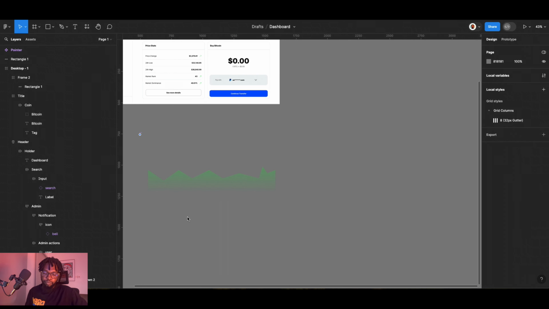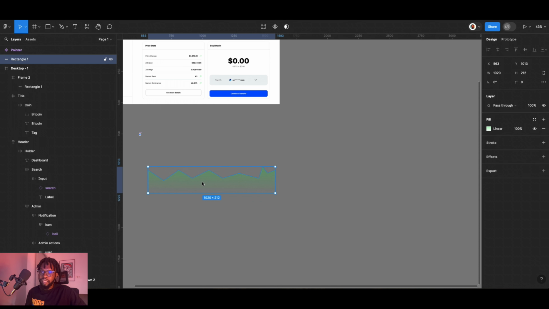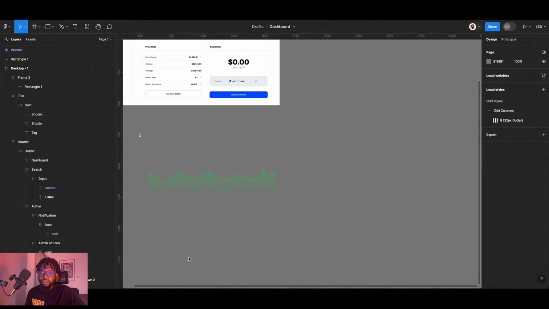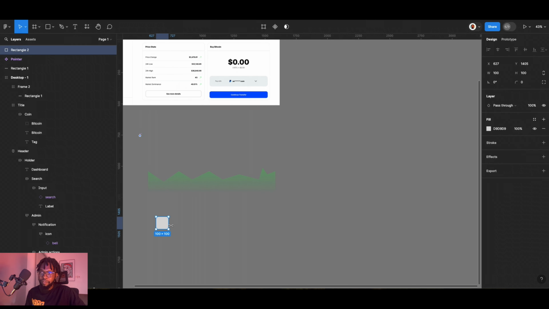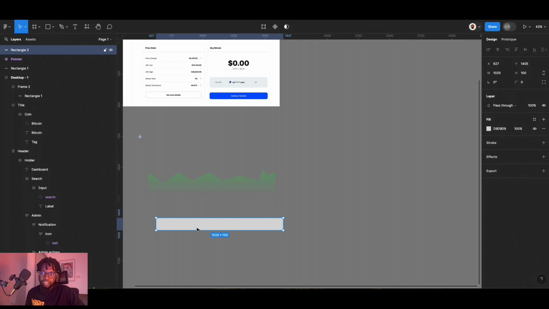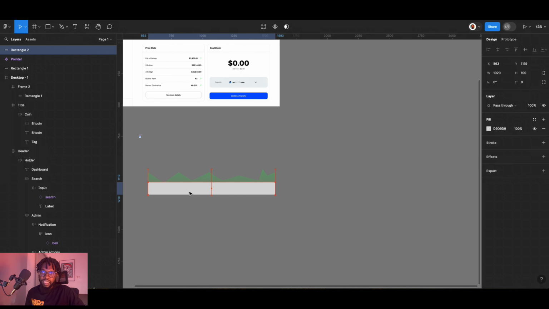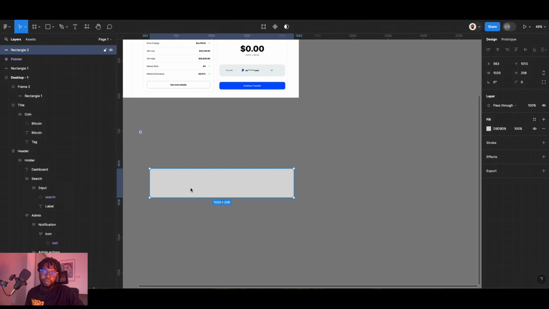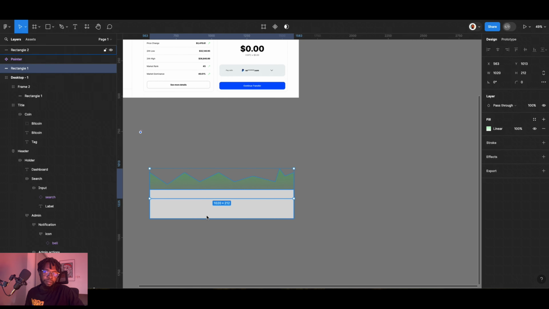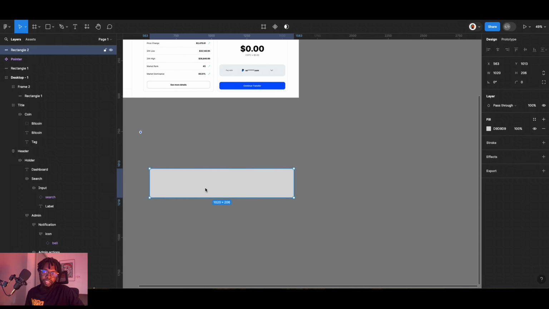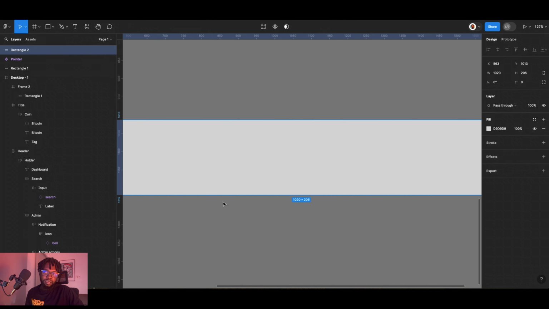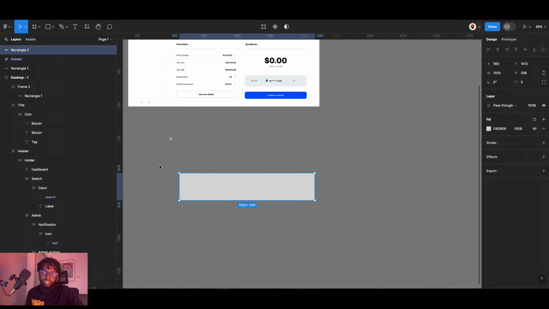Now we want to draw another rectangle, right? And remember the size of this rectangle was 1020. So we are going to press R on our keyboard again, draw a rectangle, and put in 1020. I think that's fine. Now I am going to place it right above my graph, so it is not beneath my graph. You can see that it is covering my graph now. My graph is somewhere beneath it, while the rectangle comes above. I'm trying to make them the same height and the same width.